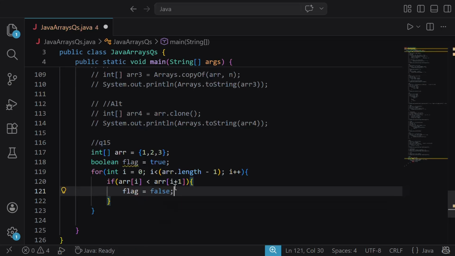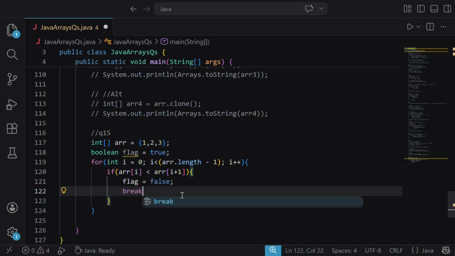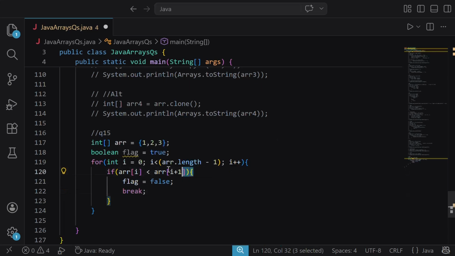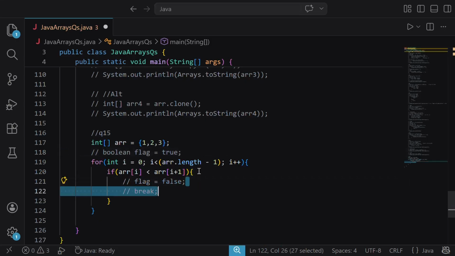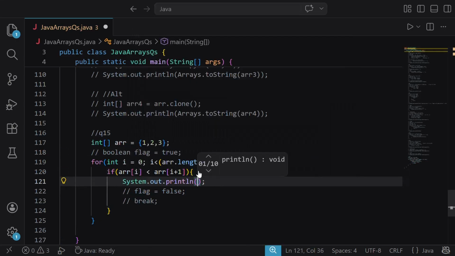I have not directly printed it ascending or descending. Instead, I have taken a flag. This is because if instead of flag, we write to print ascending order, if this condition follows, then it will print ascending so many times. So we can even see how. So let us just remove this and let's write here ascending.